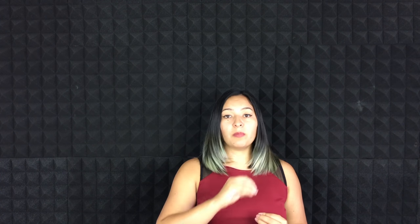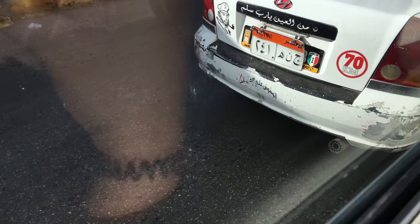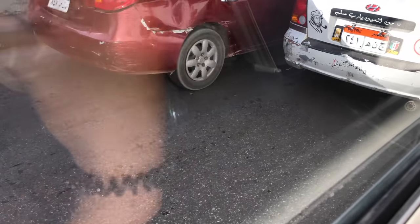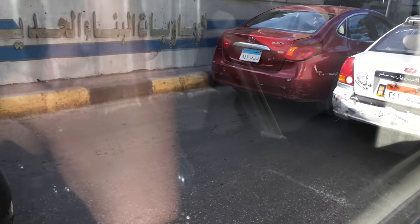If you speak the language it would be easy to move around. If not, you can take a taxi from your hotel to the area you want to explore — this way you know roughly how much you have to pay. If your idea is renting a car and driving, I do not recommend that at all. The way people drive in Cairo is horrible — every single car had scratches and bumps. In the two days I was there I didn't see one car without scratches.